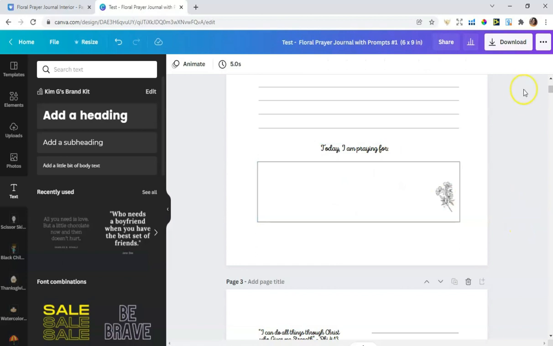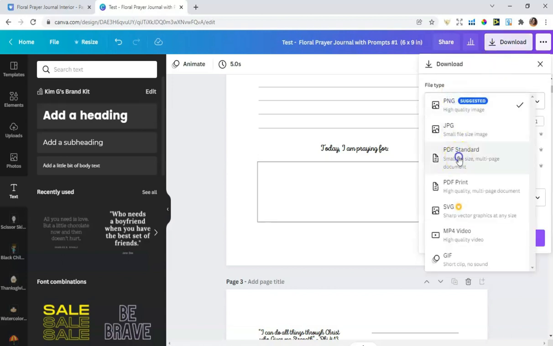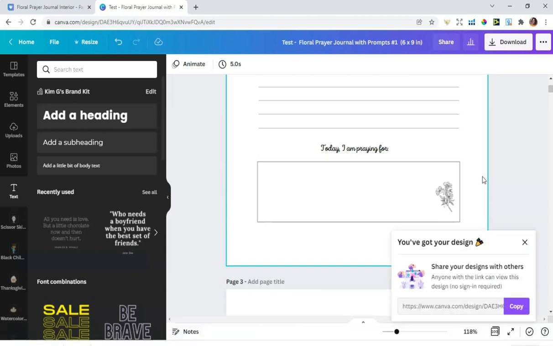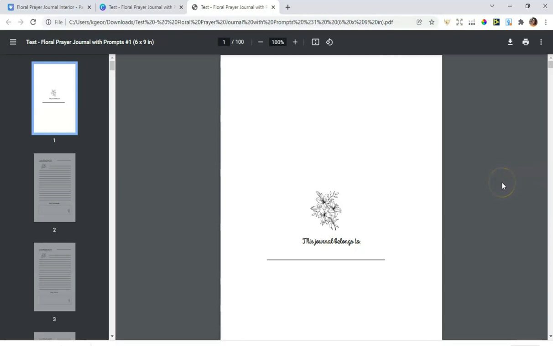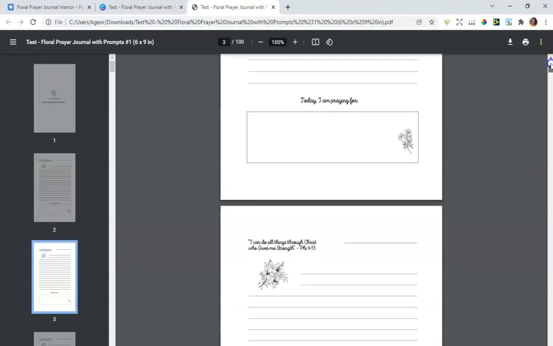So we're finished with this. When you're ready to download this, you're just going to download this as a regular PDF standard file. And this is going to be 100 pages. Now, I've showed you guys how to add more pages to your file if you wanted to do that, because Canva has a limitation of only 100 pages. So again, if you wanted to create a 120-page prayer journal, you can just download the extra 20 pages, go to I Love PDF, combine the 100 plus 20, and that's going to give you 120. But this is what the journal looks like, and I think this is really, really cute for a prayer journal, okay, for the interior.